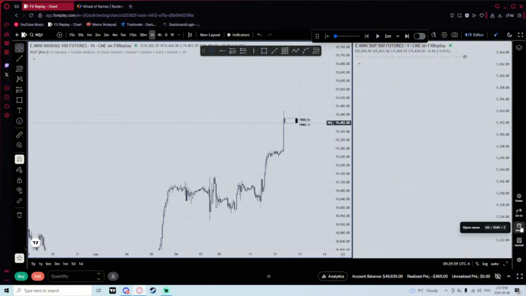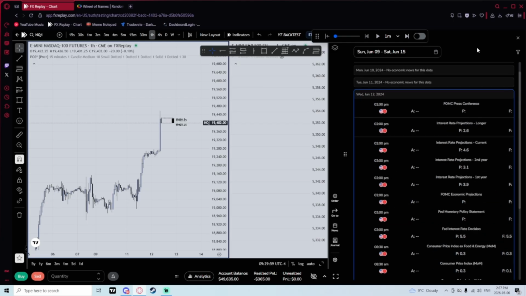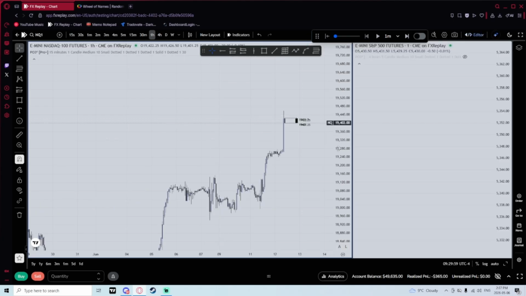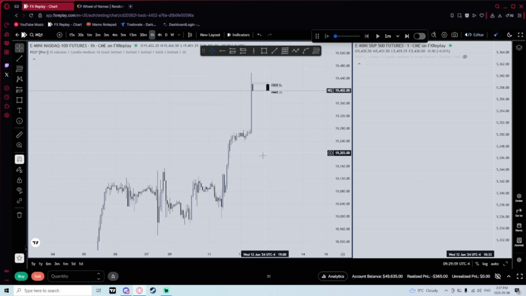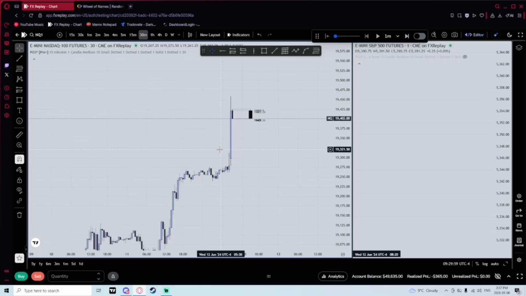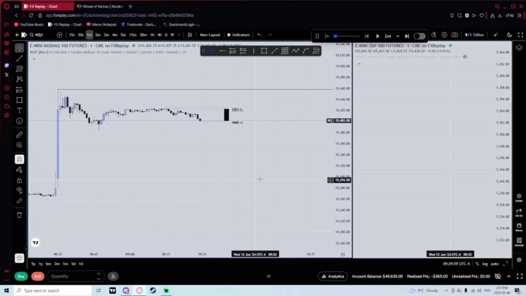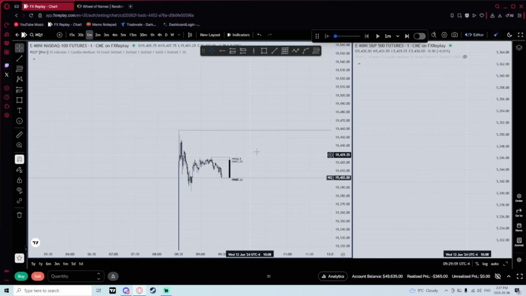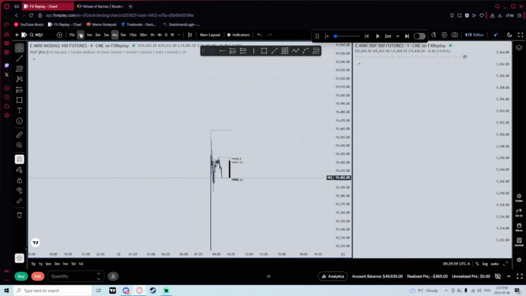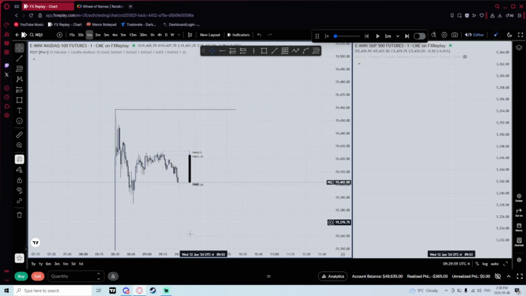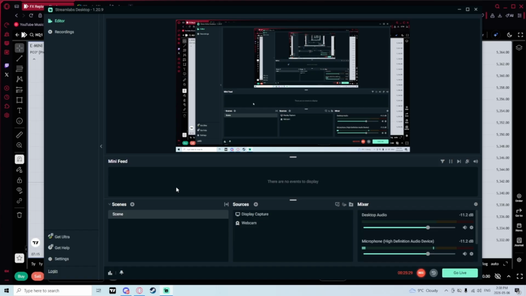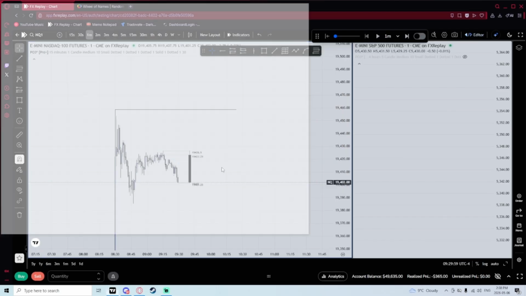Okay, so now obviously we had CPI this morning, and we have FOMC at 2. Personally, from what I've backtested, and just from what I know, forward testing and whatnot, this is not what you want to be taking part in. The AM session after or before FOMC, I think it'd be a different story with CPI data highs above. Oops, didn't mean to open up TradingView.